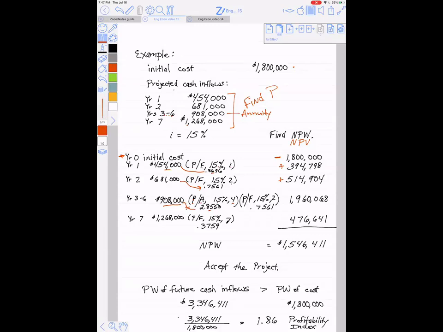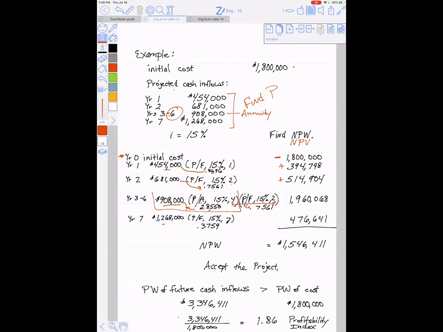Then we need to slide that cash flow back earlier. So we need to slide it back in time 2 years. So we multiply that result by another factor, find P given F, the one sum future value that we calculated here. We want to find the present value of that. So find P given F, 15%, slide it back in time 2 years. Remember the trick from the other video, the 4 plus the 2 equals 6, and that is the ending year of our annuity stream. All right, go back and watch that video of how to slide annuities back in time, if you forgot that. So we multiply the 908,000 cash flow by the 2 factors, and we come up with 1.9 million.